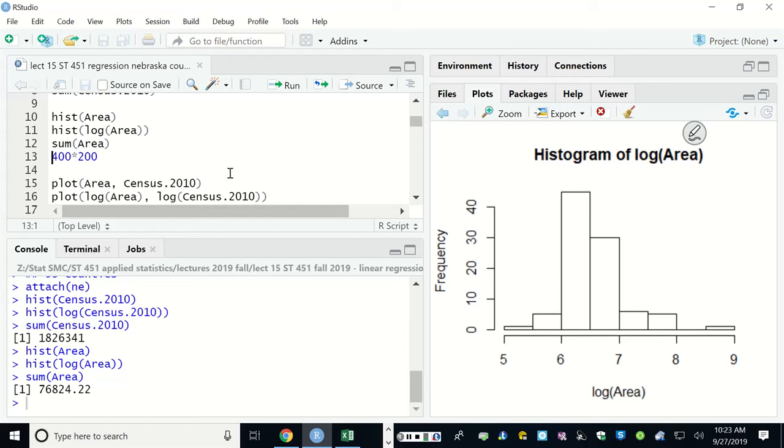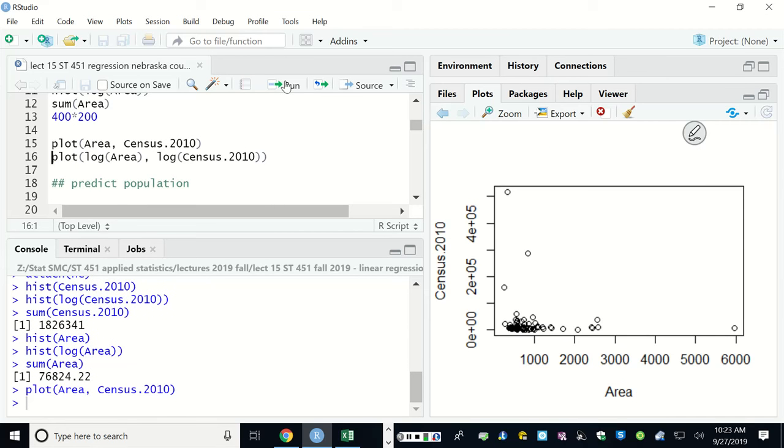So it's pretty long. If you plot area versus census, right, the plot is dominated by these outliers, right? This is the outlying area, these are the outlying populations, and so it doesn't look like the regression assumptions hold at all. This one would particularly be called an influential point. We'll talk about diagnostics, and this one is influential because you want to draw a line through these points, you have to pay attention to the vertical direction.